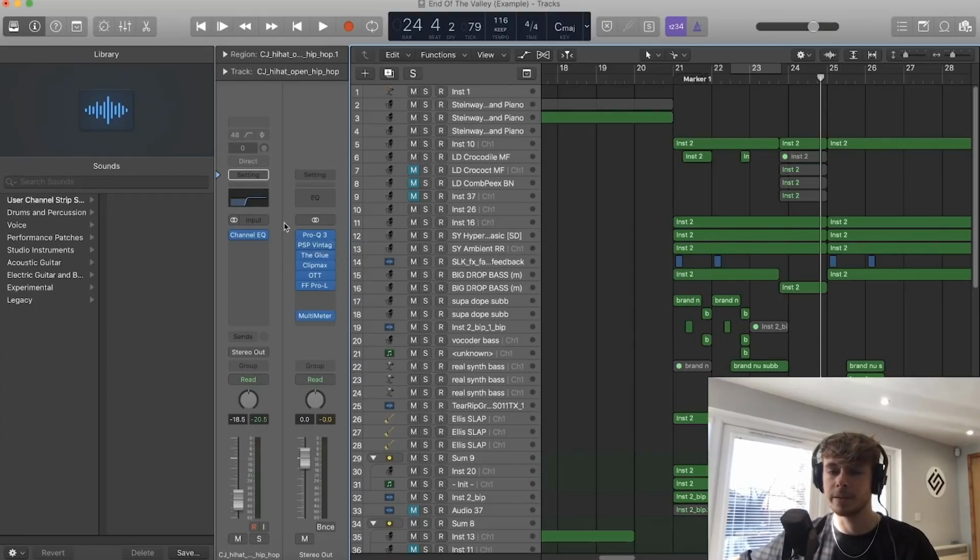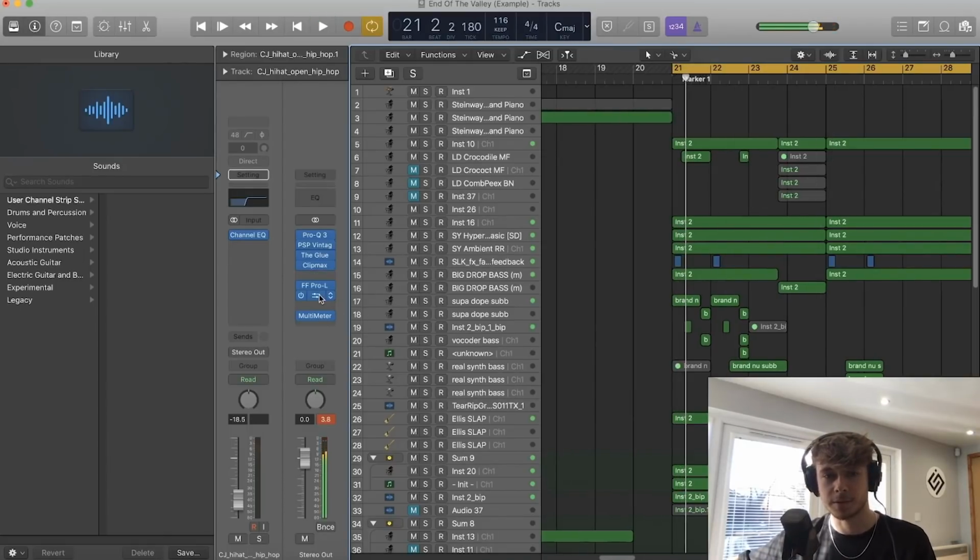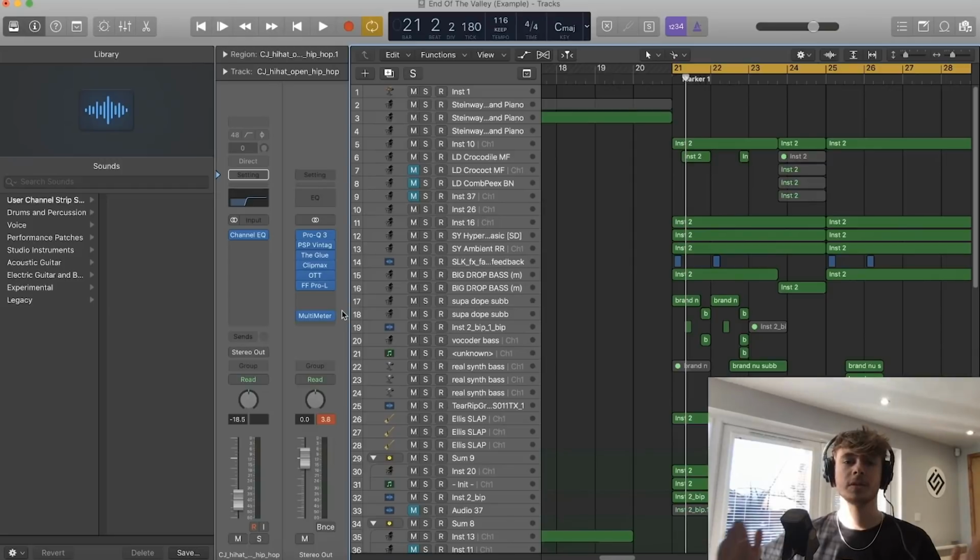And it really matters what order you add these plugins in. So if the OTT is after the limiter, this is going to happen. You're going to clip straight away. The limiter has to be the last thing. And all of this stuff, you guys asked for it, so I'm going to explain it.